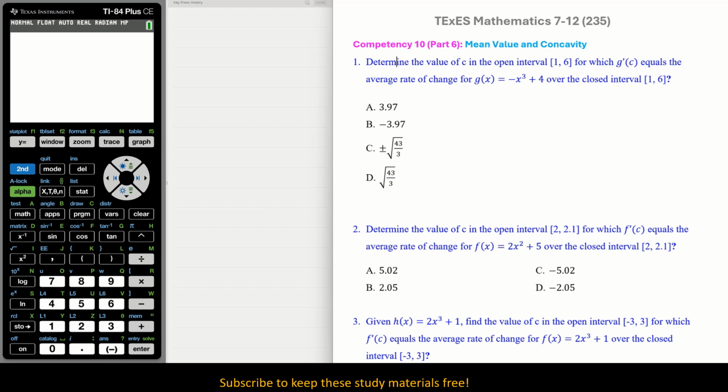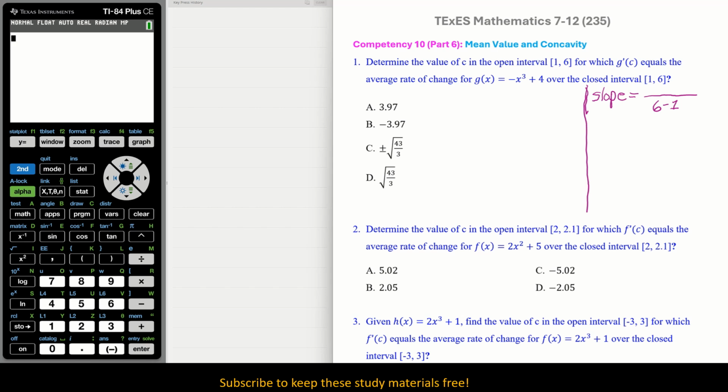First, we need the slope of what's given. Well, let me show you what we're actually doing here. So I'm going to draw a line. So we need the slope, and that is equal to, okay? So we know that's the change of y over the change of x. The change of x is 6 minus 1. Okay, now how do we get the change of y? Don't calculate all that. Go to your calculator.